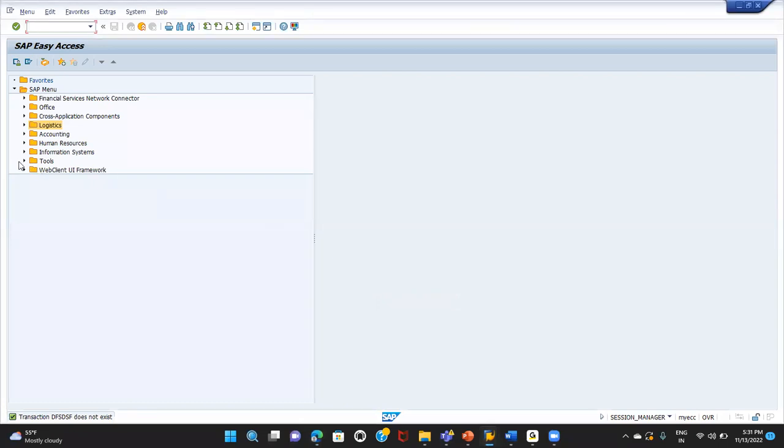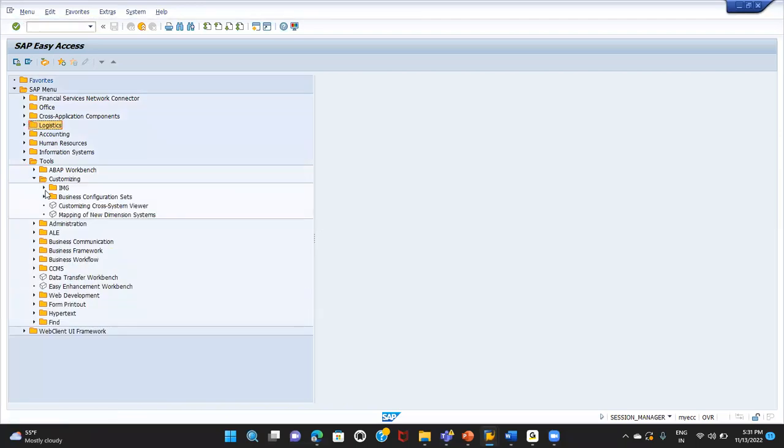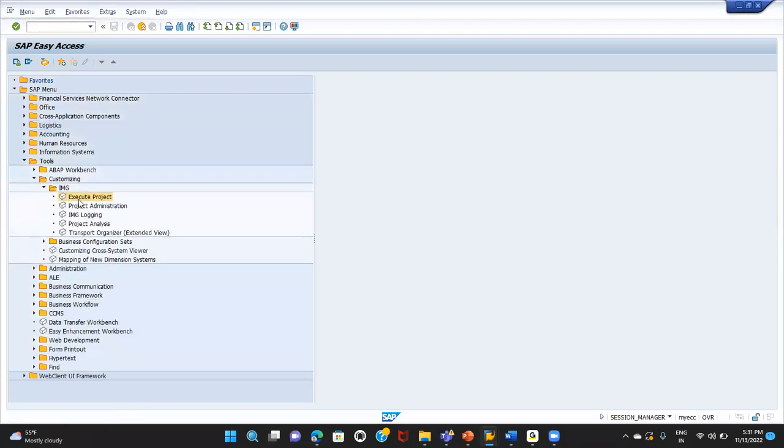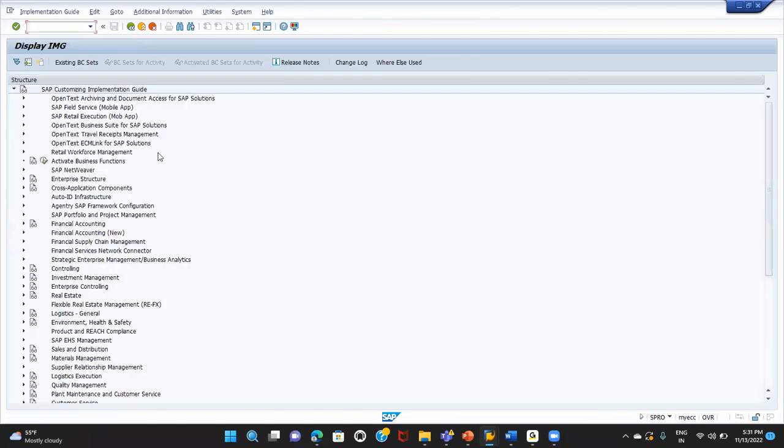There is a separate path for that: Tools, Customizing, IMG, Execute Project, and click on SAP Reference IMG. This is the way we can get into the IMG screen. All the consultants will be working in the IMG screen for the configuration and customizations. Any kind of customizations and configurations, everything will be done from here. Only consultants will have access here.